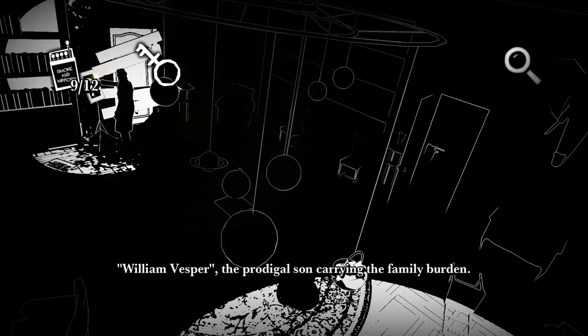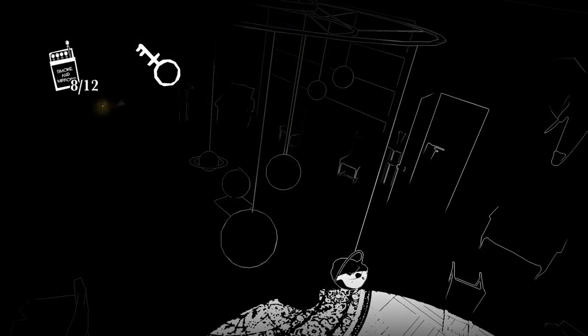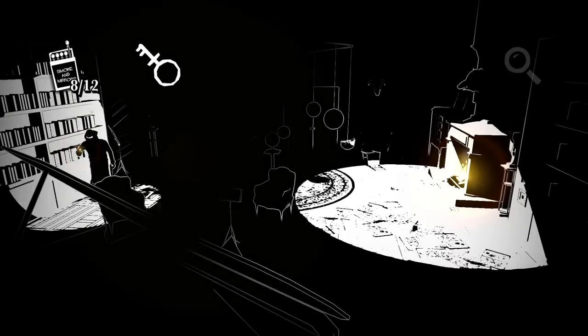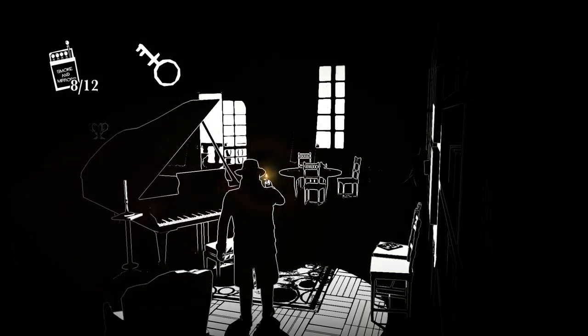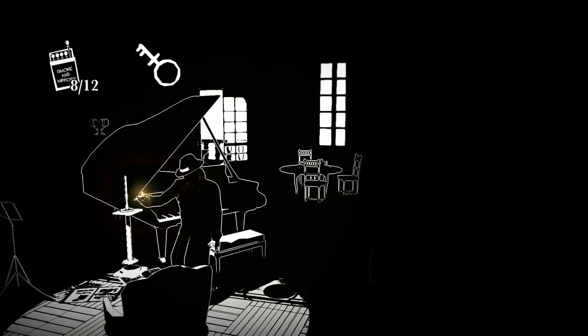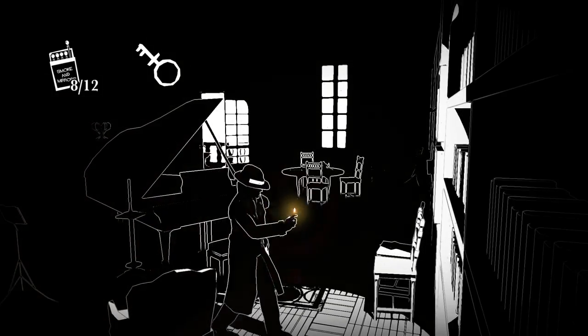William Vesper, the prodigal son carrying the family burden. Something was missing, Selena's sheet. I guess that's probably what's inside of the box.